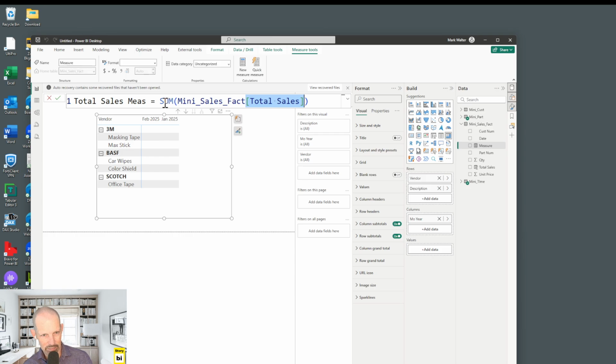But this time we're aggregating that column just like we did in Excel, and we're creating a specific measure for it. You'll see that when I hit enter, and you see the placeholder right there where it says measure.